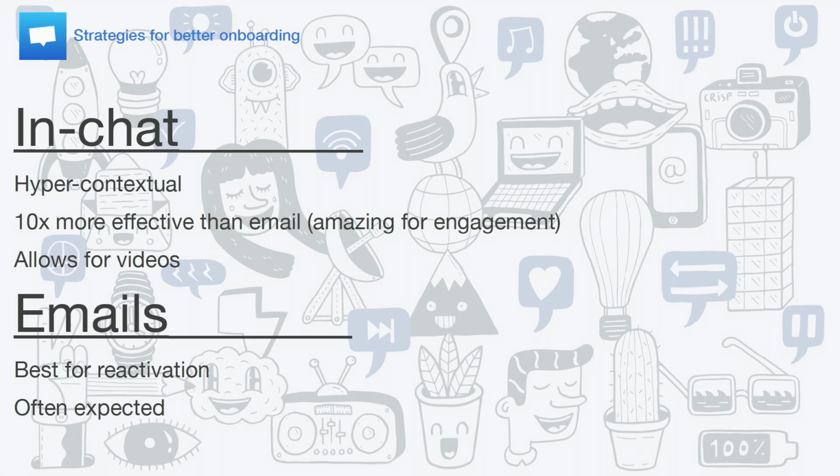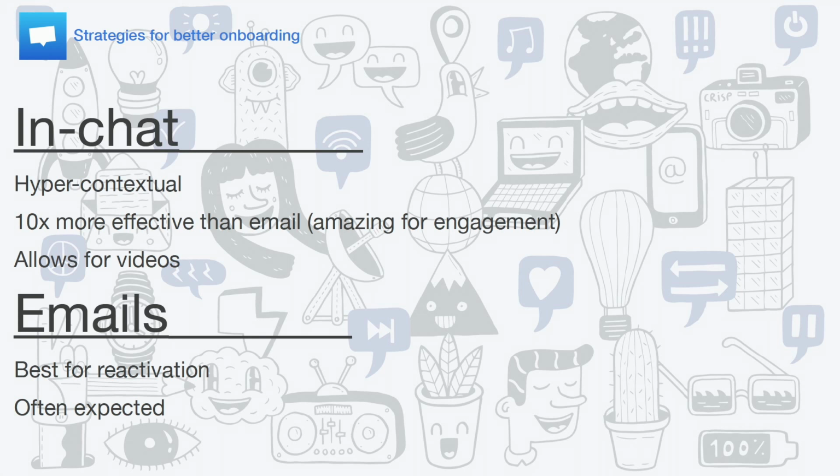So this is the perfect tool when you want to send the right content at the right time based on user interaction. It's the perfect way to engage in real time with your customers. What is great also is that if you've created product screencasts, then you'll be able to allow your content to be sent over in-chat messages, which is also really great because it's much easier for users sometimes to stay inside the window and the tab rather than having to switch to another tab and maybe never come back.